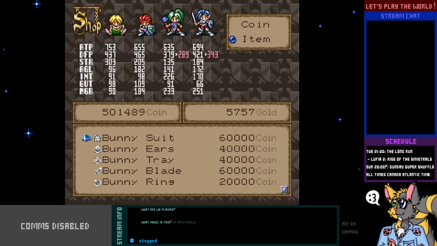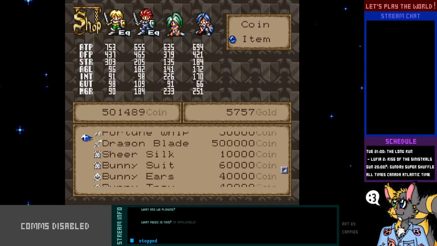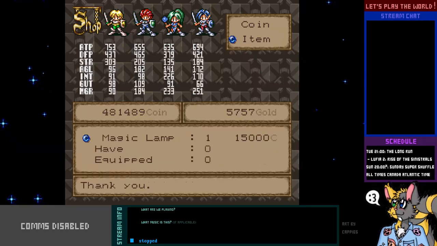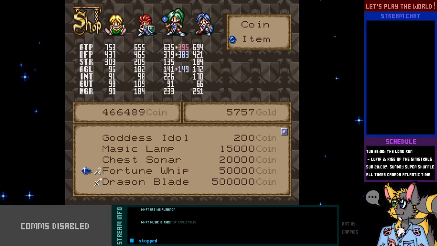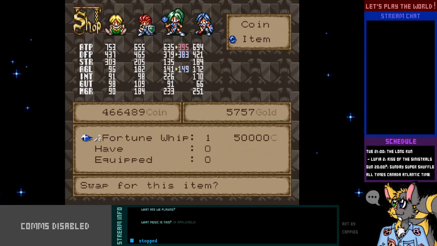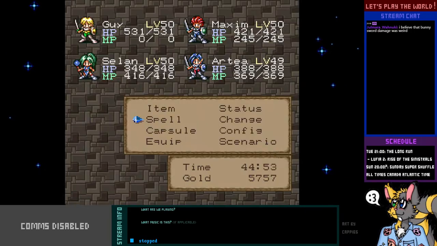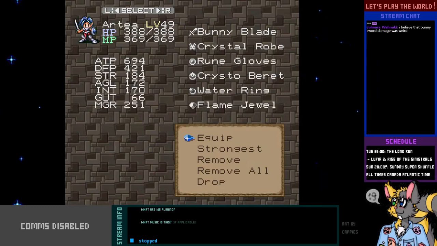I find it hilarious that Artea can equip the bunny suit, personally. We're also gonna get a chest sonar, and I don't think I have a magic lamp. We'll get one for the heck of it. And just because, let's get a fortune ring. I don't think I'm ever gonna use it. You'll also notice my gold is pretty low. Bunny sword damage is weird. Well, if it starts to get too weird, we can just equip something else. It's not a big problem. It's not cursed, so we won't have to worry about that.